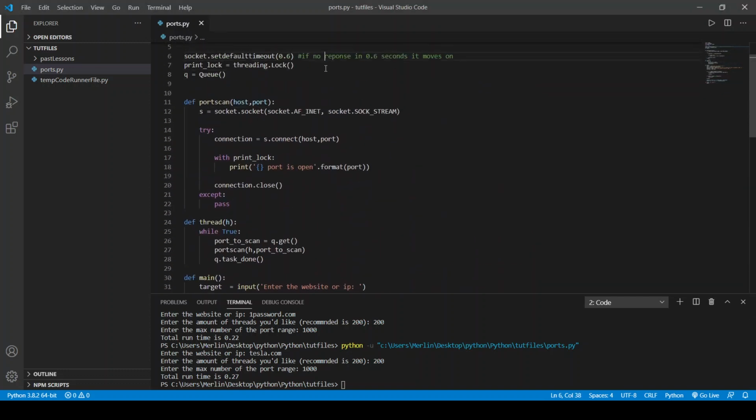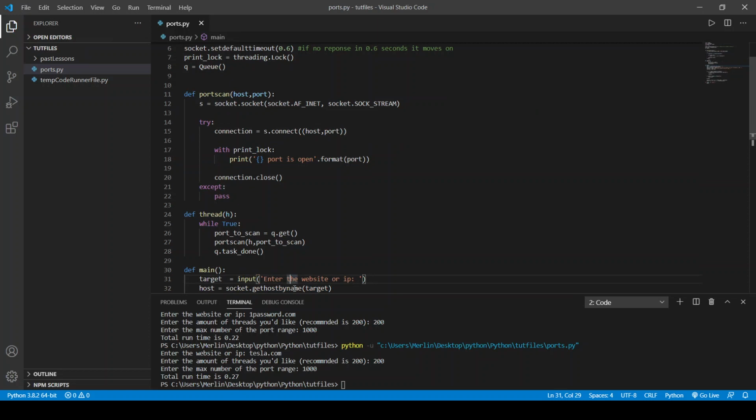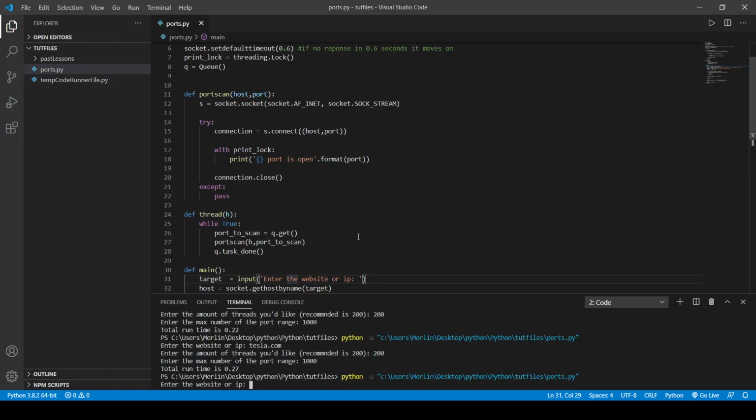So it could be something up here. Let me just take a look. And that's why. So host and port need to be passed as a single element tuple because that's what it takes. So we'll run it again.